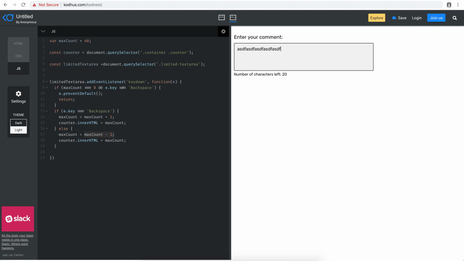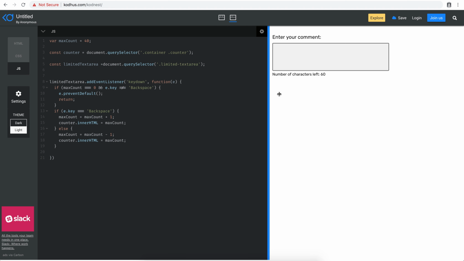So now if I start typing, you will see that it goes to 0. Now if I press backspace, it actually will go all the way up, right? But now we have another problem. If I press backspace all the way, it will actually start increasing the number without checking. So we have to add another check here.